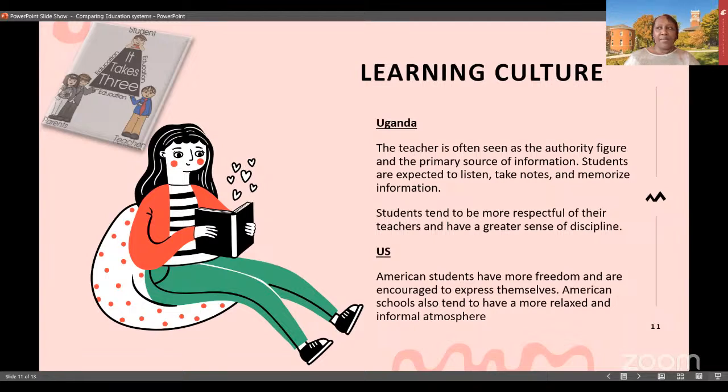So for me, born and raised in Uganda, when I enter an American school, I am in shock because there's no peace and quiet where like you can hear the sound of a pin drop. These kids are working, but conversing, and there's a lot going on, but they're doing their work. And like I said earlier, it is a joint partnership between the student, the teacher, and the parent. So much more that I can go on and on about that part.